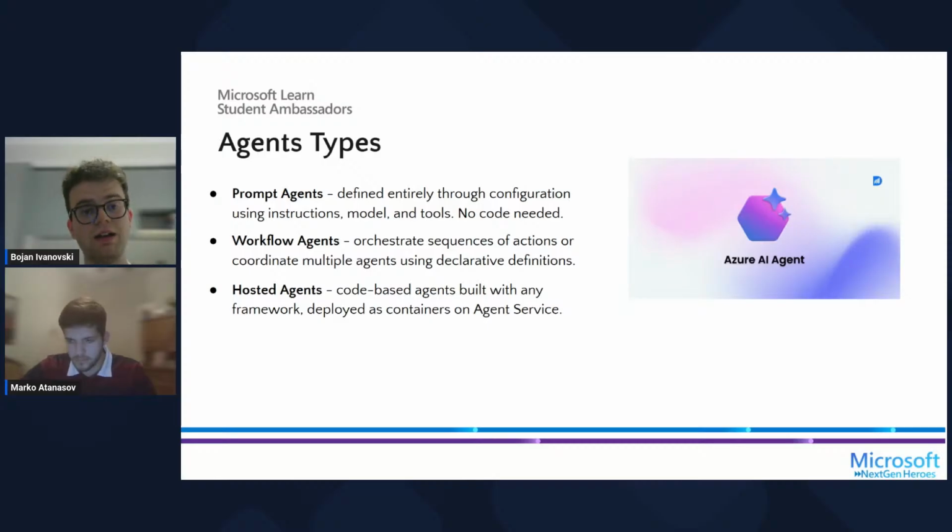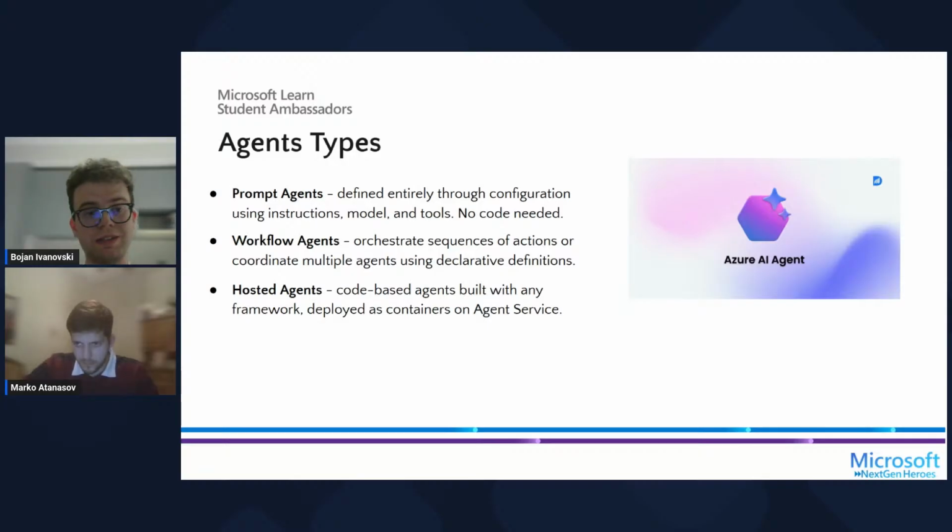And finally, the hosted agents. These are full code-based agents, and they can be built in any type of framework. We have maximum control, maximum flexibility, and these agents can also be deployed as containers. If I had to rank them, hosted agents are the highest level of agents, and really they're the ones that do the most.